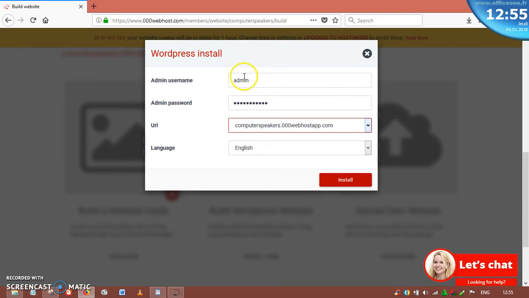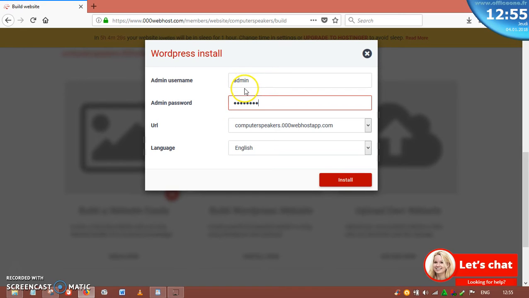Now here you will need your admin username and your admin password. That is for your cPanel. That is where you will log in and change things up on your website. So you need to enter a website password that you can remember. Let me see if it's what I know. I'll just close it up, take this off, and write something that I can remember.